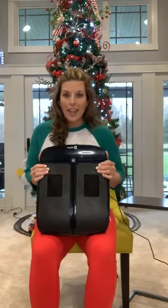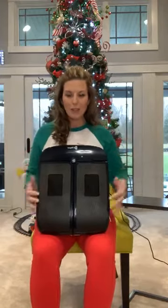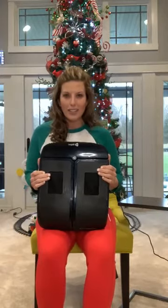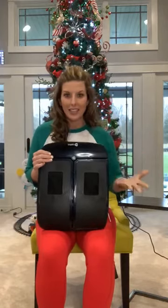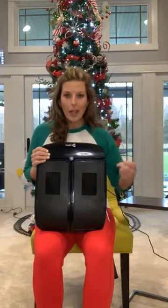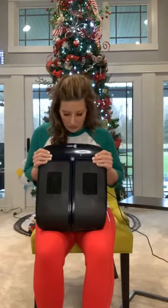That being said, like 80% of the small nerve cell bundles that give your brain feedback as to where you're at in space only exist on the skin on the bottom of your feet. So if you're not exciting those little guys, then your brain is not getting that stimulus. And when our brain doesn't get feedback, it tends to change how it works. The mapping changes. So if we can provide stimulus to the skin on the bottom of our feet, it changes how we perceive our surroundings, where our body is in space, which is what we call proprioception. So if you have trouble with circulation in your legs and feet, it definitely helps to open up some of those spaces so that you can get a nice channeling of blood flow into the extremity.